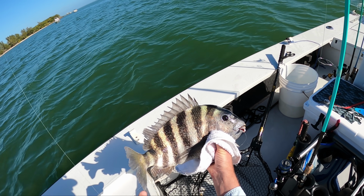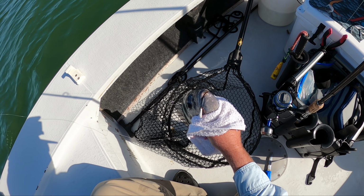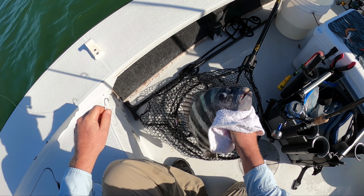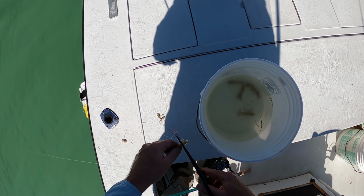Whoa, that's 20 inches, because I've measured a couple of those this year, and that's what that is. And I'll bleed that out in a bucket before putting it on ice. So hey, what a start, huh?